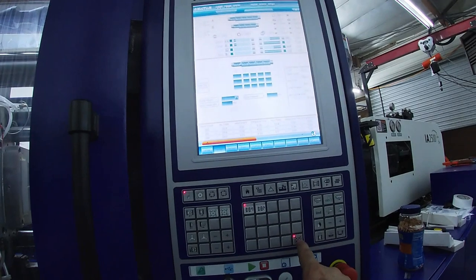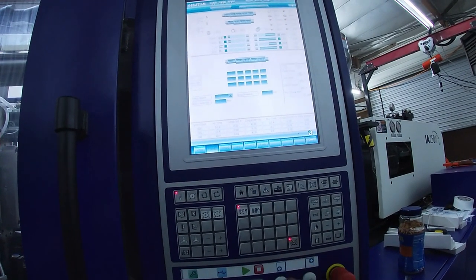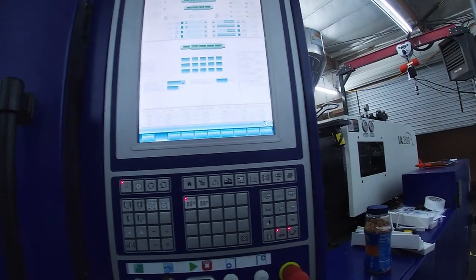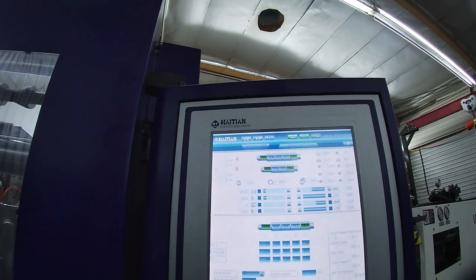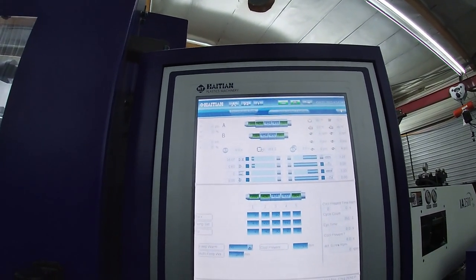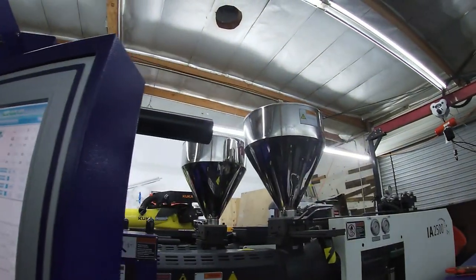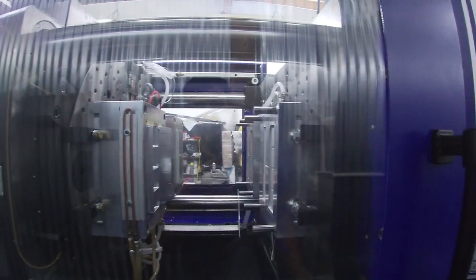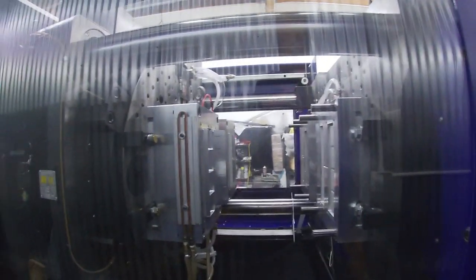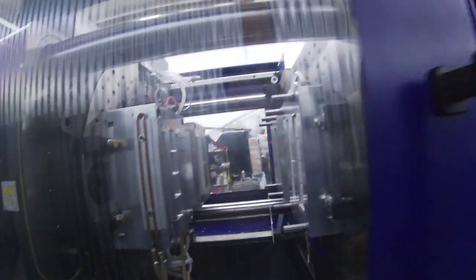All right, the machine knows that the door is open, so you have to tell it all safe. Then we'll turn on the heater and turn on the pump motors. And we are getting there. I already had these warmed up, so it won't take much longer to get to temperature. Then we will start molding our new color in our molds here, our double shot, two molds. So four parts can be molded, but right now we're only molding three.